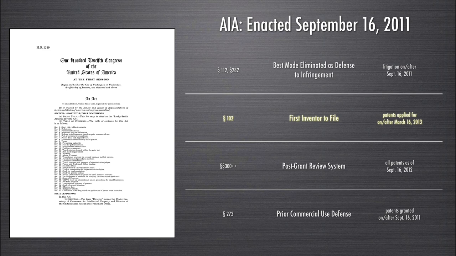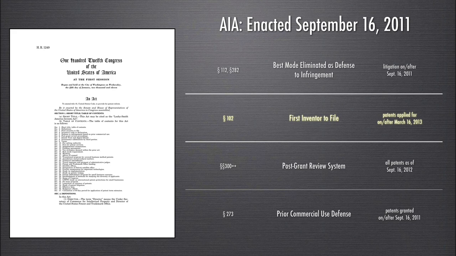Any patent filed before that date uses the old law. Patents filed on or after that date use the new law. Because of this law shift and because of the long time lag, that means for most of your careers in intellectual property, you're going to be dealing with both of these laws. There are probably very few patents, if any, yet that have been issued using the new law. And for several years on, there will be patents being issued using the old law.